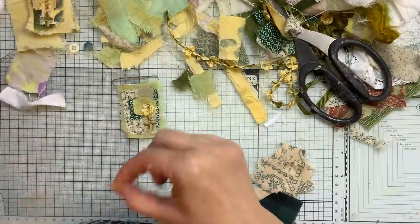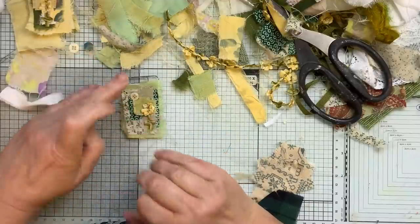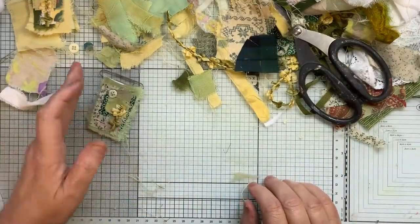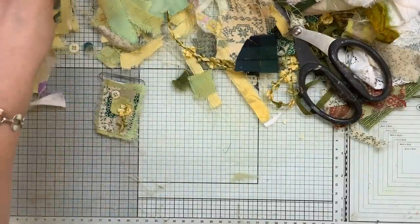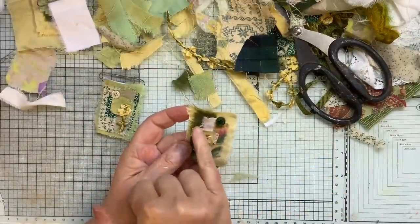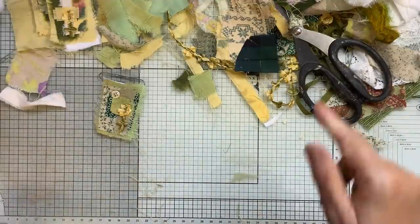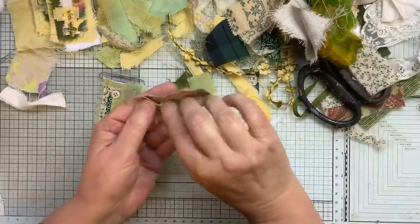I need to wipe my hands. And that one goes there. Okay, so it's all similar contrast, you know what I mean? I actually think that that one's a little bit too light now, but I can just add to it. What I'll do with that one is I'll add a bit of coffee to it, just to dull it down, or a bit of ink. I'm looking at it now and I think, oh, it's a bit bright. So I should have used more of a coffee stained one, which I thought I had. Oh yeah, I have got one that would have been all right.